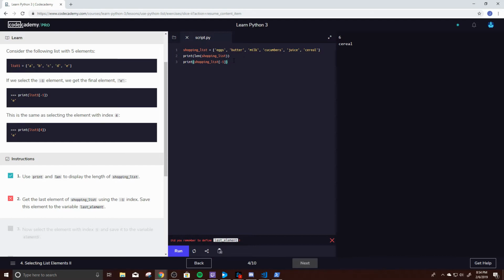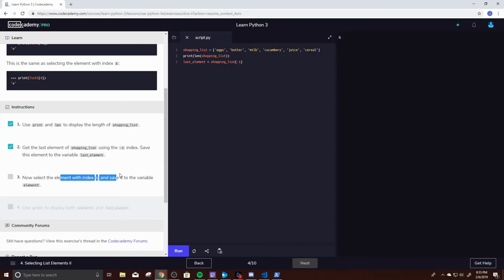So we are going to create last element. Okay. Run it. Now select an element with the next 5 and save it to element 5 is equal to shopping list. I cannot type shopping list for the life of me.